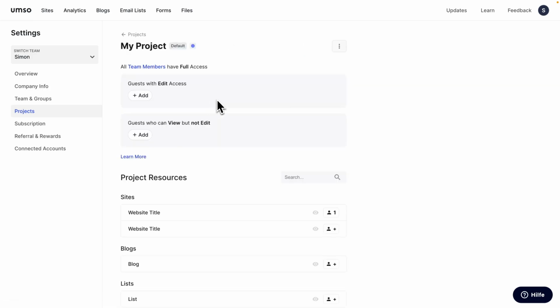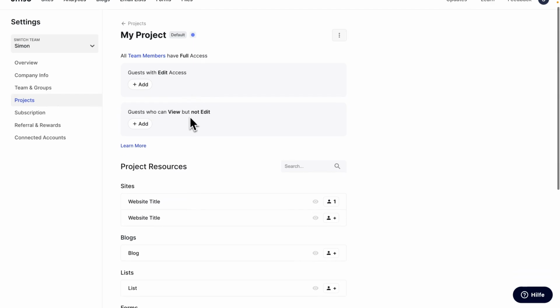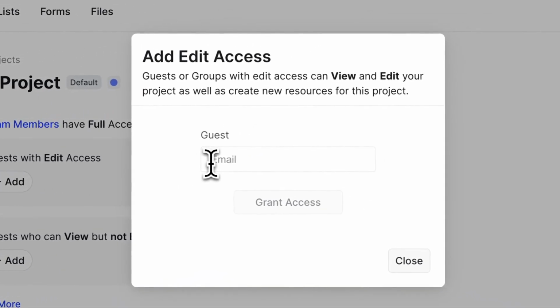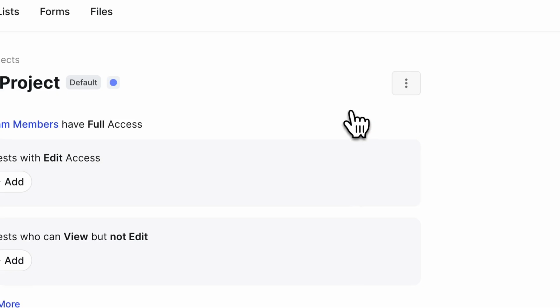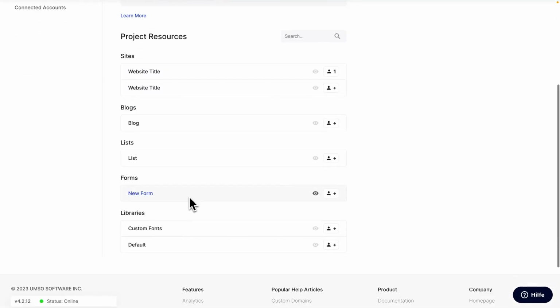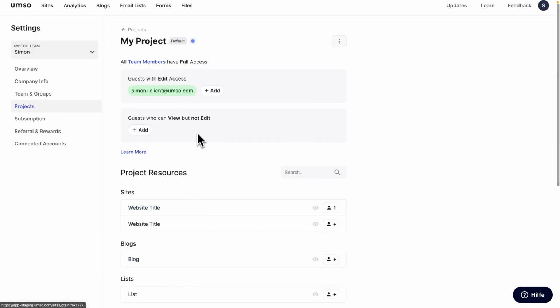And when you go inside a project, you can add project permissions, which are pretty much a bundle of permissions for all resources inside this project. So for example, when I go here and add the same client here, this client now has access to all these resources and can also create new resources inside of this project.